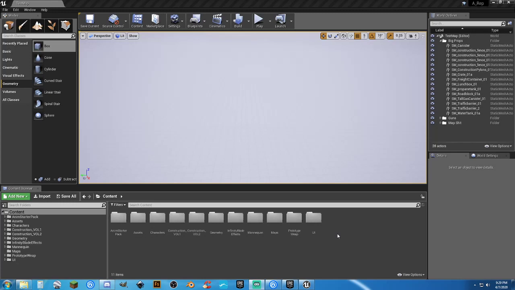I'll probably add in something else for other effects, because there is no rain in that one, so I want a rain particle effect. I'll see what I can come up with that has that in there. I am also using the Construction Volume 1 and Volume 2. I mentioned the assets I'm using in my Discord channel. They're all free from the marketplace.